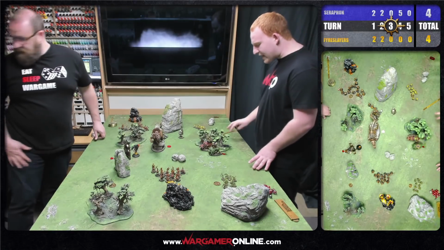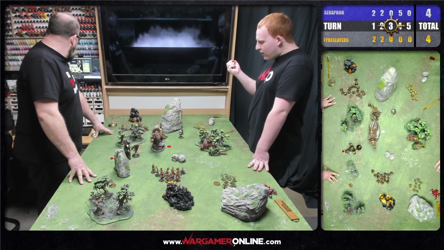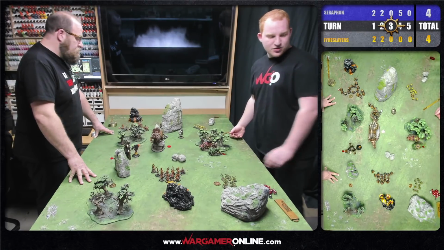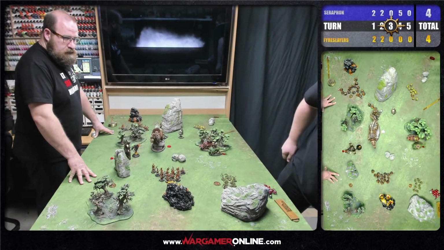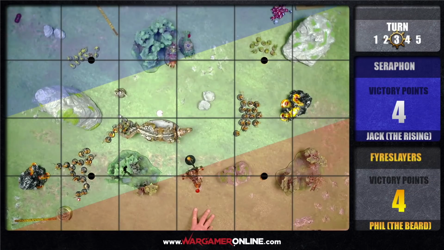Croak's got 2 casts left. I'm going to try for his... it's called like Deliverance or something. It's Celestial Deliverance. Should we actually look it up to be professional? Sure, why not? While you're doing that, I'm just going to bring up deployment zones and objectives for everyone so they can see where we're at. Obviously, I'm holding this quite well. This is held by me, but nothing protecting that.